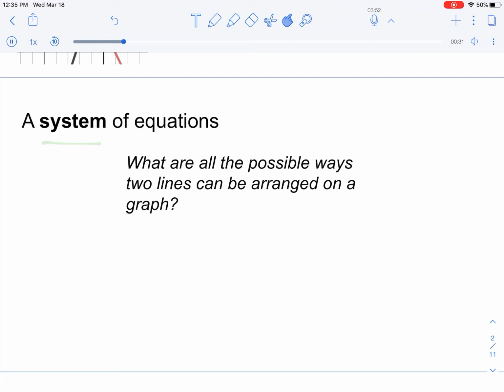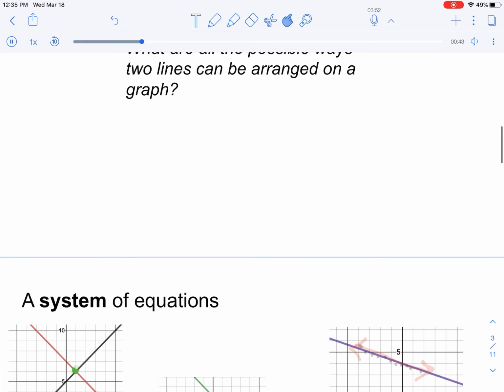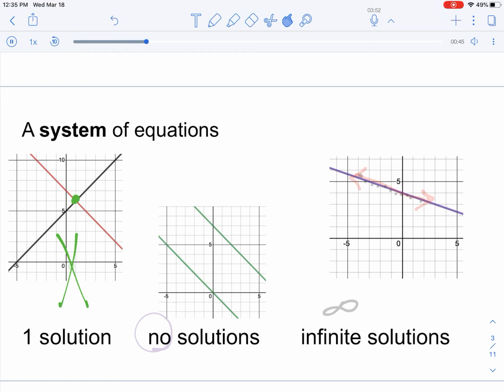Well, think about graphically what are all the different ways that we can arrange two lines on a graph. That would be like two separate equations. Maybe they intersect. They could either be perpendicular or they could just happen to intersect at any point, like this right there. They could be parallel, and in this case, there are no situations in which these two lines intersect, and so there are zero solutions. Or there could be an infinite number of solutions. If I have one line directly on top of another line, there are actually an infinite number of points where these two lines touch, and so there are an infinite number of solutions.